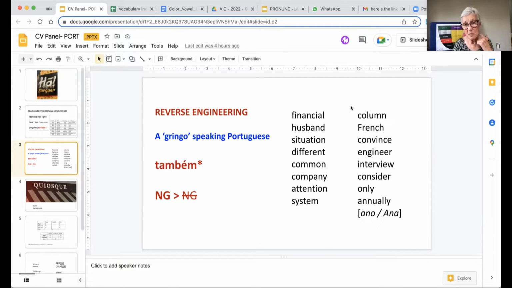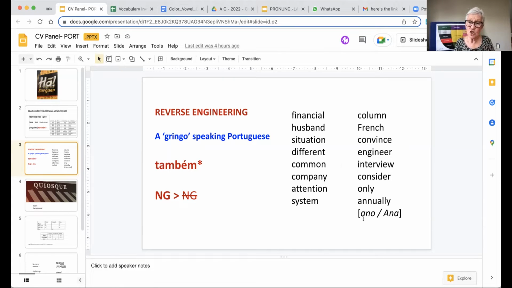So that's one of the battles, so to speak, to articulate the final N, like in common, articulated, different, attention, which is not the NG like that. So that takes a lot of practice and just raising the awareness and learning to articulate and how to produce those sounds. And that means lots of repetition so that when you need that word in your natural speech, it comes automatically.